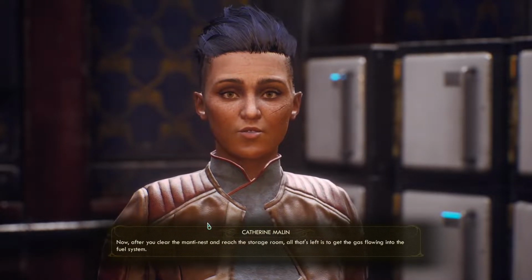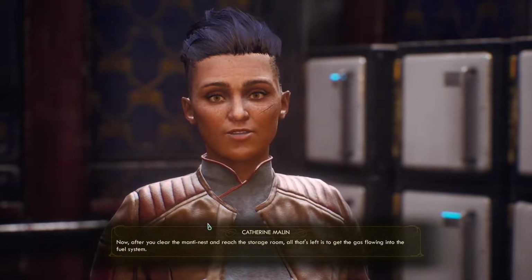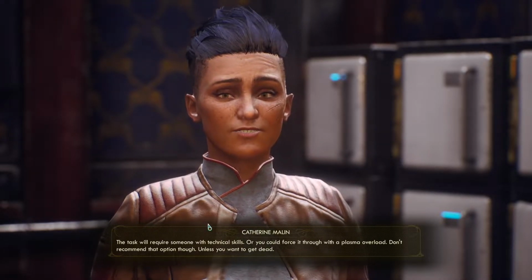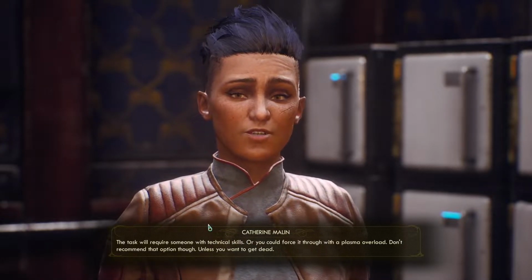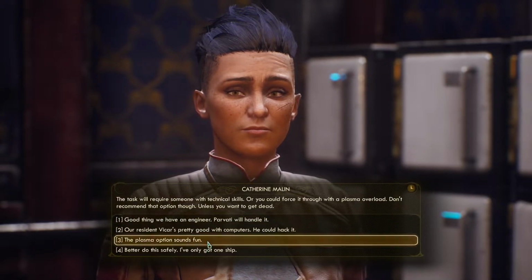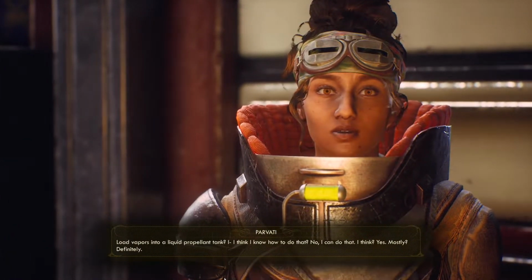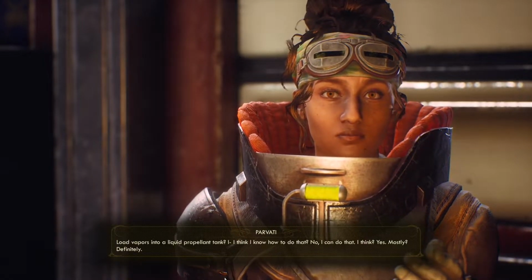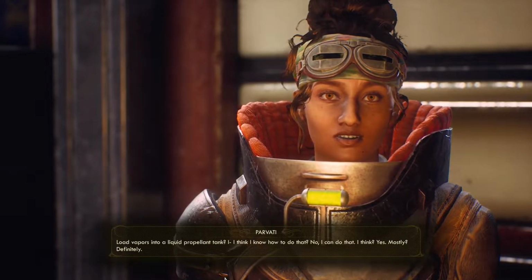Now, after you clear the manti nest and reach the storage room, all that's left is to get the gas flowing into the fuel system. The task will require someone with technical skills, or you could force it through with a plasma overload. Don't recommend that option, though, unless you want to get dead. Nah, don't worry about it. It's a good thing we have an engineer. Parvati will handle it. Load vapors into a liquid propellant tank? I think I know how to do that. No, I can do that. I think. Yes. Mostly? Definitely.